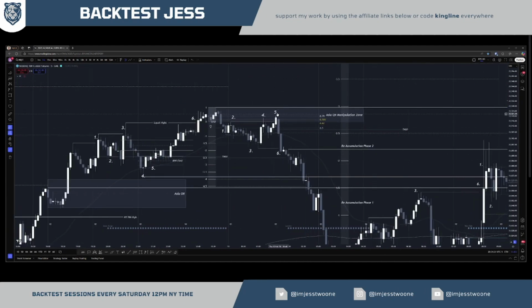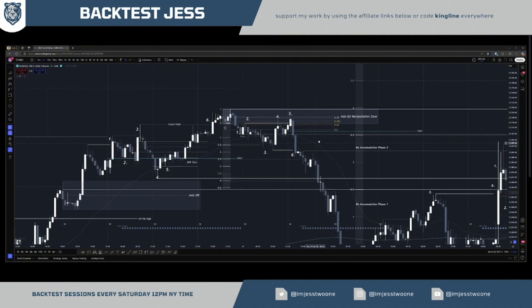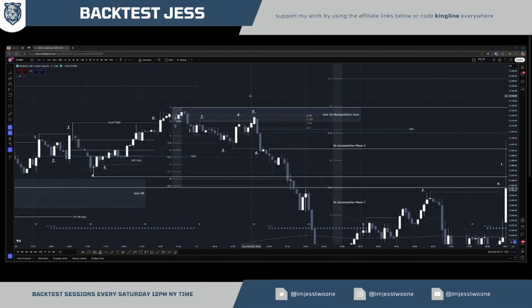So for shorts from here, we're looking during London. I was on for the first part of London with Freedom, and we're looking for this to then make another one, which it didn't. So we were looking for 2 here. So the breakout here becomes a 1 where the 6 is. Retracement 2, down to 3.